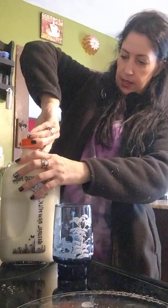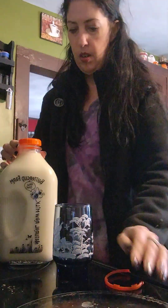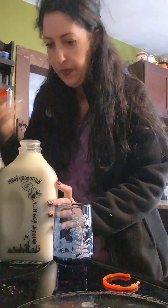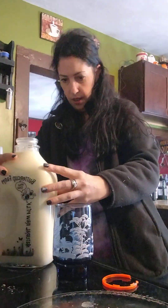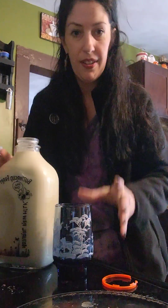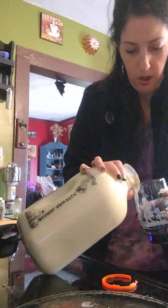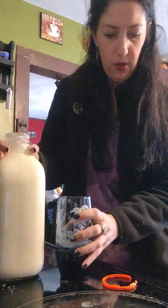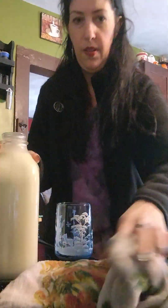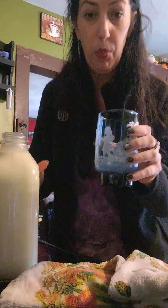Best by 10/28 — it doesn't smell like anything, which I guess is a good thing, because store-bought milk you can smell. Now this is fresh raw milk; raw milk is not pasteurized, which is why you don't find it in Rhode Island or some states. I'm just going to pour a little bit — it has a really nice consistency and the color is even different too.